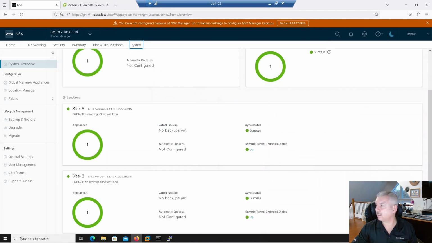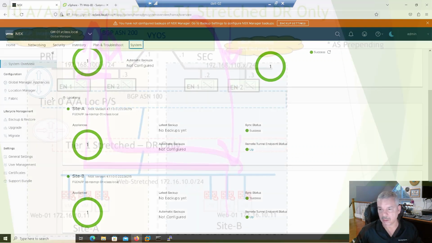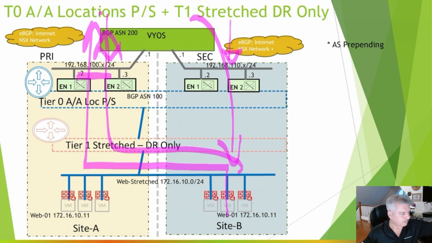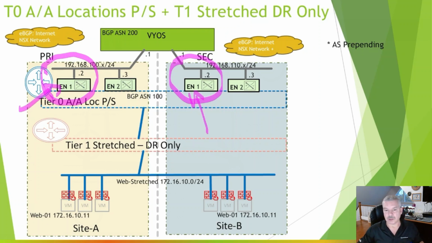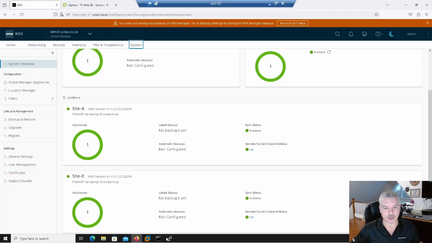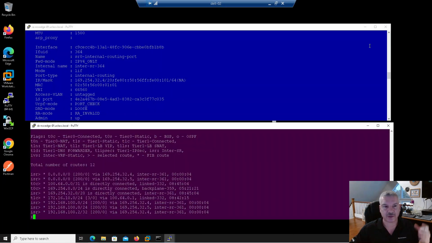Shoop, he's gone. And let's go into one of my edge nodes. Again, let's go back to my little diagram so everybody's on the same page. There we go. I got my two edge nodes. I'm going to go to edge node one on site B and A. Okay, so let's go into those, and let's look at the routing tables of that and see what's going on, okay? So let's go back to here. And I've already fired these up just to save some time. So the blue one is my edge node one for site A. So blue is site A.